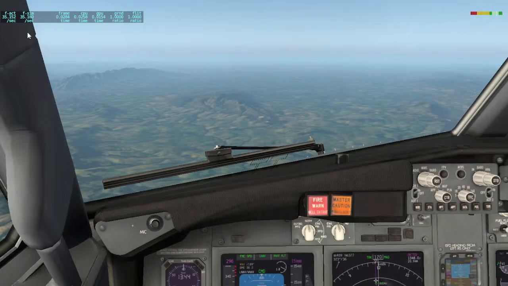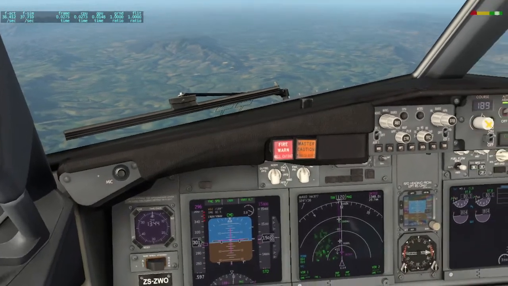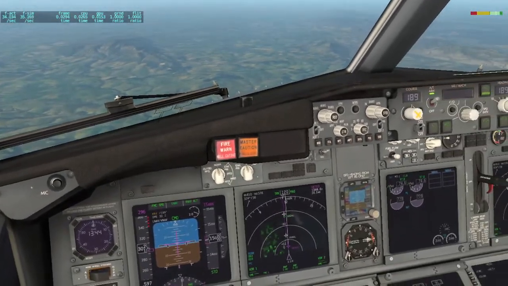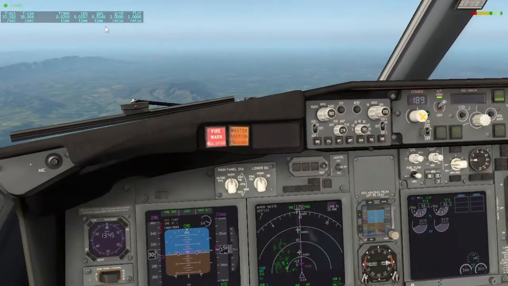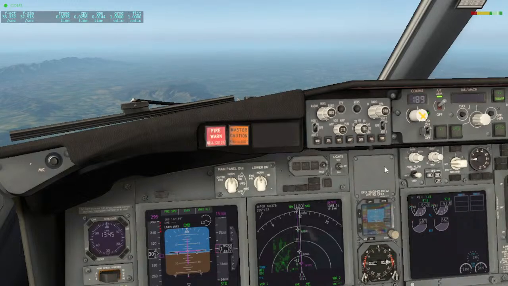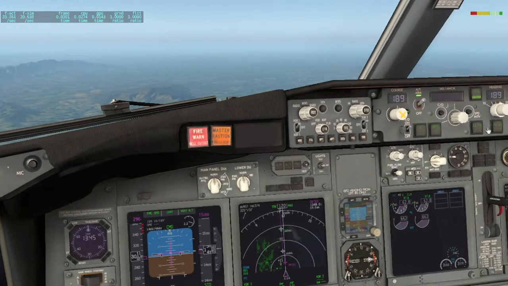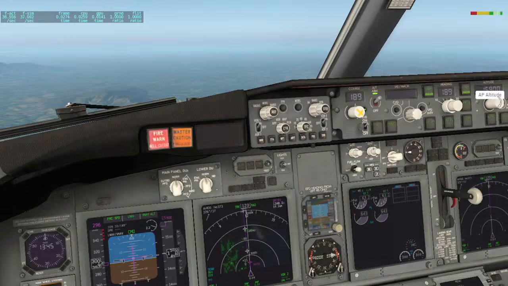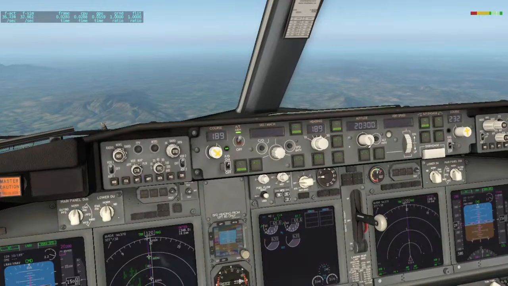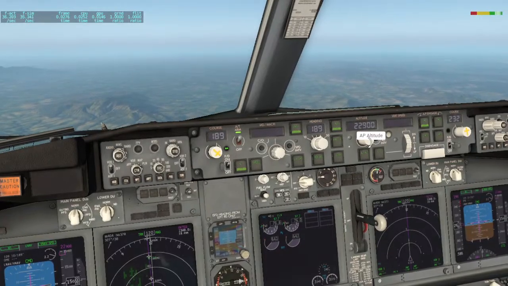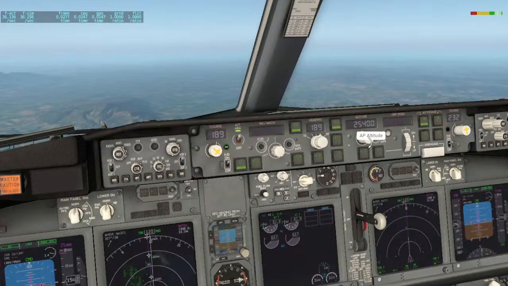Did it go? Climb up to flight level 350, Safair 359. Okay, up we go. Let's just tell it that we want to climb. We're now going to be climbing.